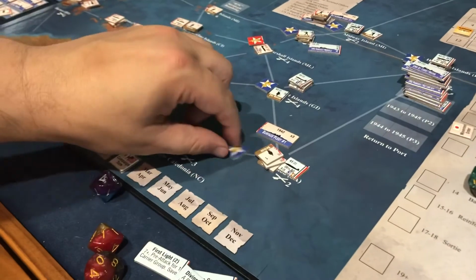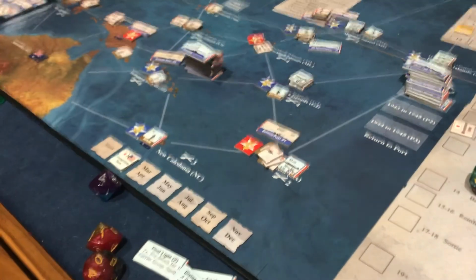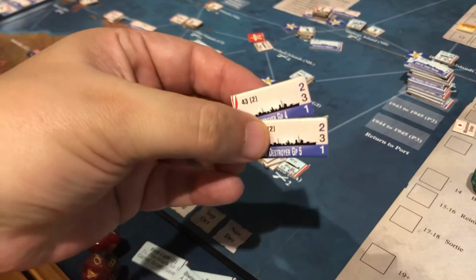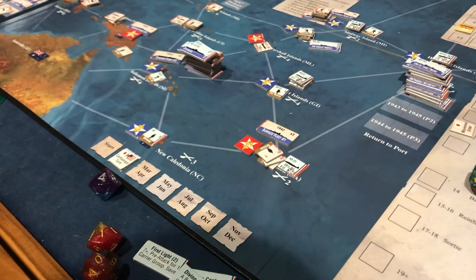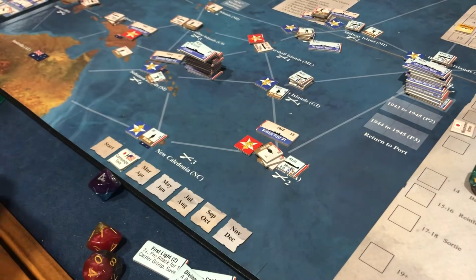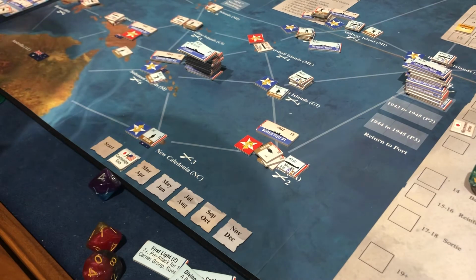We have 1 plane still on Samoa. And yeah, this is going to flip. And their Surface Fleet 1 is going to be reduced to nothing but 2 destroyers and a sub. This cruiser is going to go into the refit pool. So Surface Fleet 1 took some nice damage.